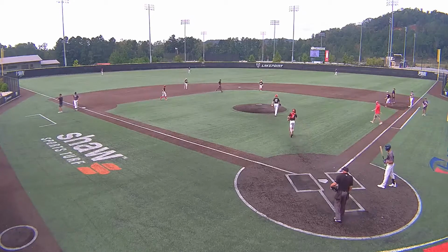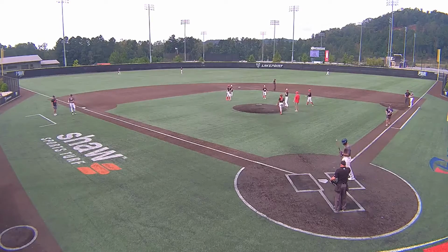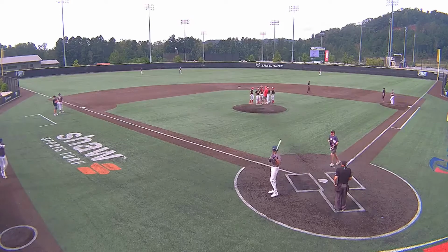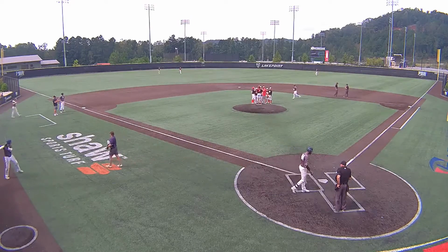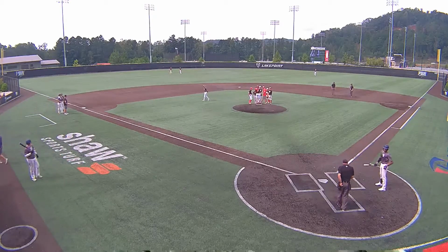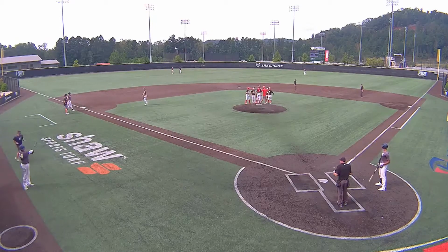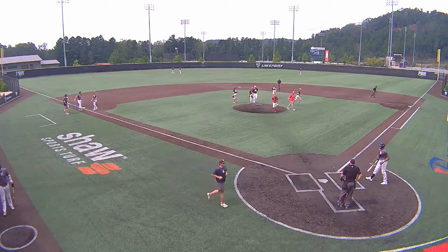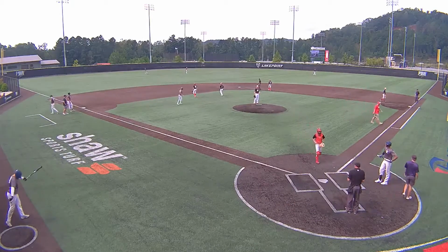And now we're going to have a meeting at the mound. I think a meeting is definitely necessary here. It's good that they held the runner to third base and not let him come home. I know that Team Elite Nation has a lot of powerful hitters, but I feel like some of these runs could be avoided by Tennessee National Red's defense if they just did a little bit more hustling in the outfield. And I believe that's what the conversation is going to be at the mound. This game looks like it's all Team Elite Nation, but I definitely see some adjustments that can be made to keep the Nationals in this one.